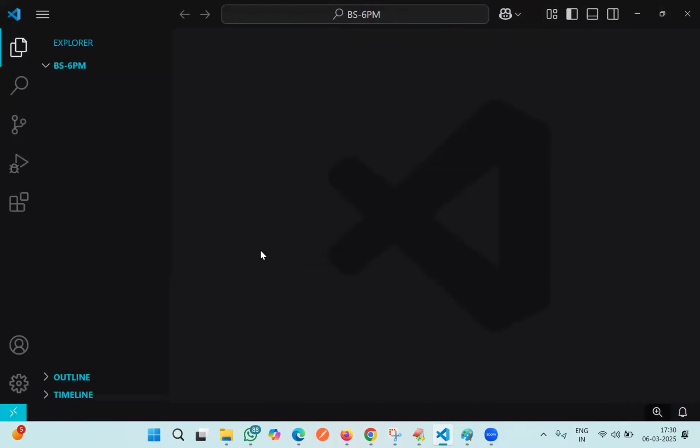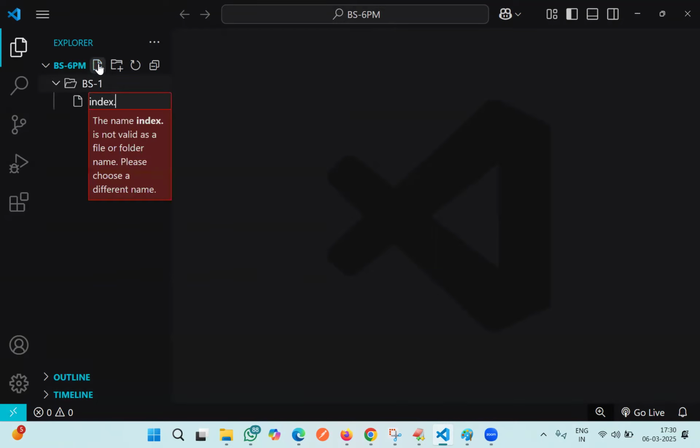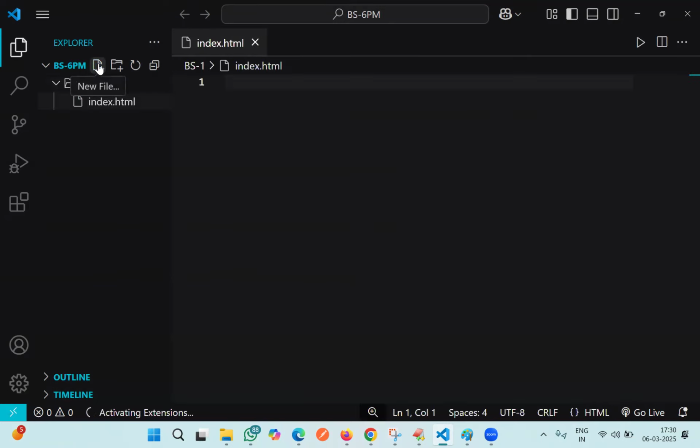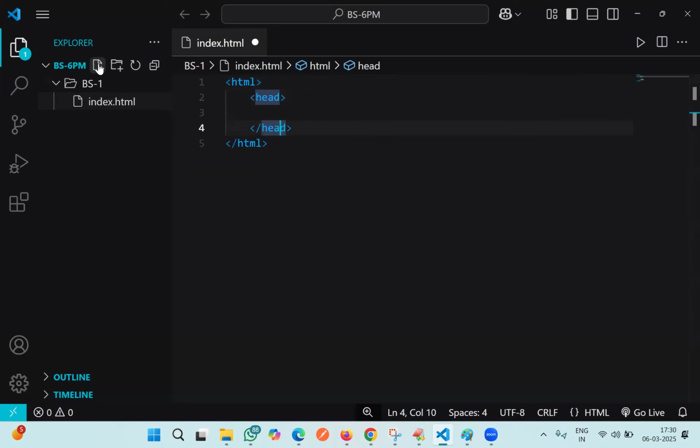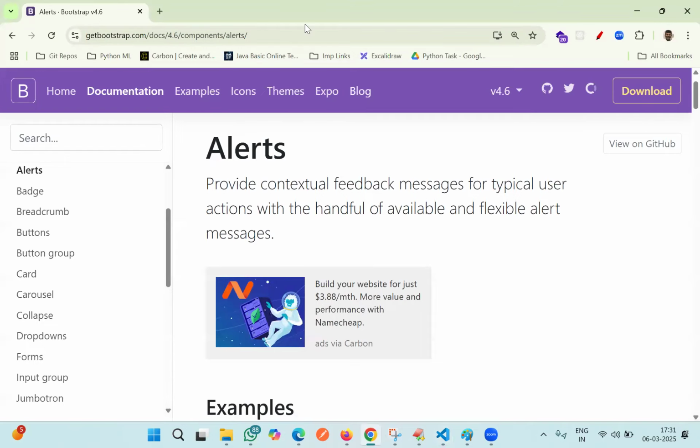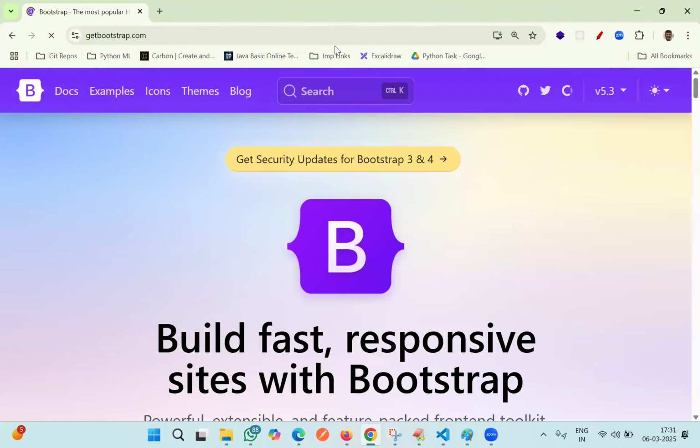So how to enable Bootstrap using the CDN link? Let me create a BS1 folder. Inside I'm writing index.html. HTML is the root tag, with head part and body. Using the CDN link, go to the official website bootstrap.com. Beautiful.